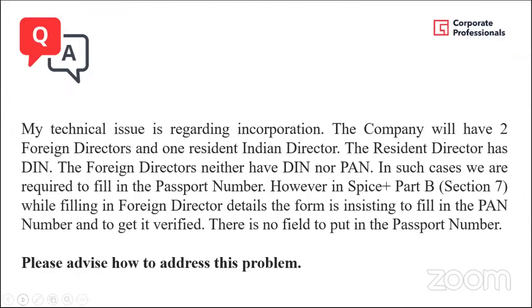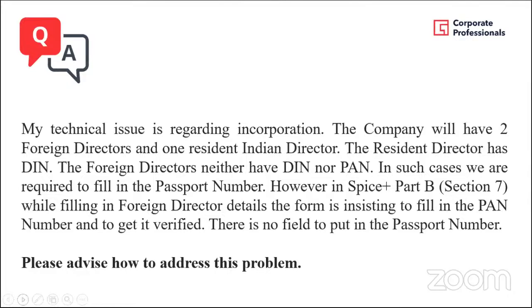Sir, Vijay here. In case of a foreign national who does not have a DIN number, PAN is not mandatory, sir. PAN is an optional field. Whenever you are not entering the PAN number, there is a section called address proof and identity proof. If you do not enter the PAN number, by default the system will select the drop down value as passport number, and in the identity proof number you have to mandatorily enter your passport number. I think you are comparing the V2 form with V3.